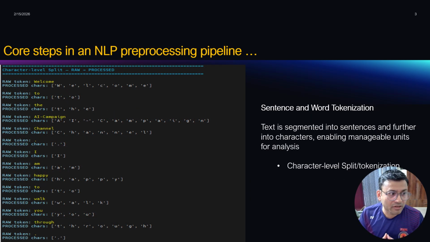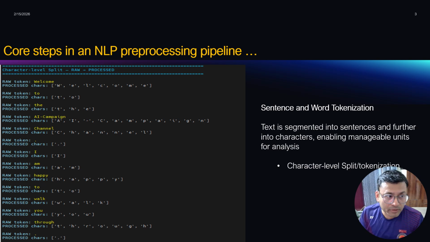What we see now is character label splitting. That is called character label splitting. In the same sense, when the sentence has been broken into words, what we also call tokens, those tokens and words are further bifurcated and split into single-entity characters.